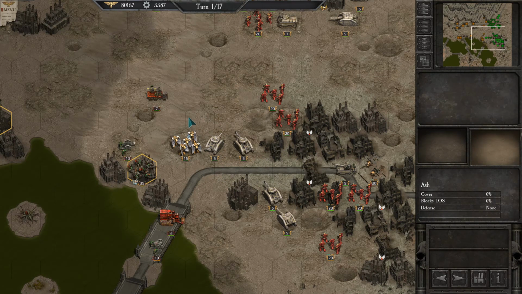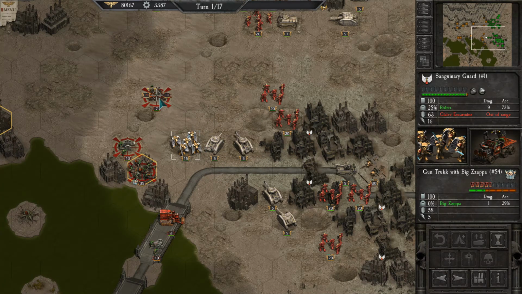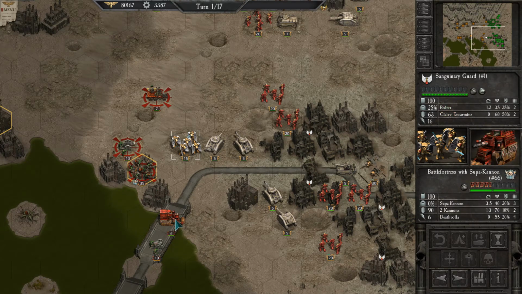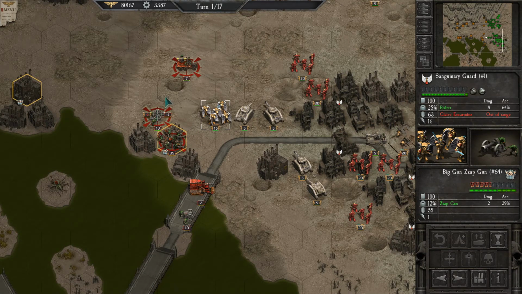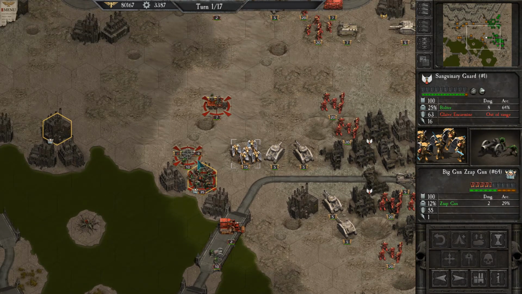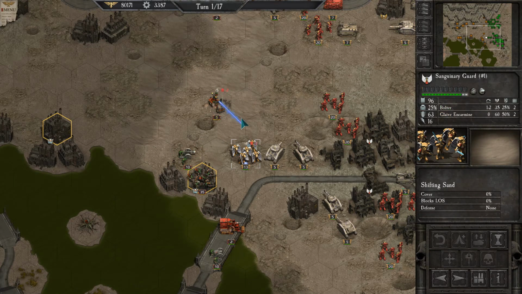There's not a lot of cover around here, unfortunately. Ah, here we go. So what do we got? Gun truck with Big Zappa, Big Zap Gun, Burna Boys, and we've got our Battle Fortress with Super Cannon that needs to be dealt with. Well, for the moment, these guys are just going to sit here, right? They're not going to shoot at us or anything. They don't have the range to, and they're not going to move out of the objective, so we can focus on other things first. Like that.